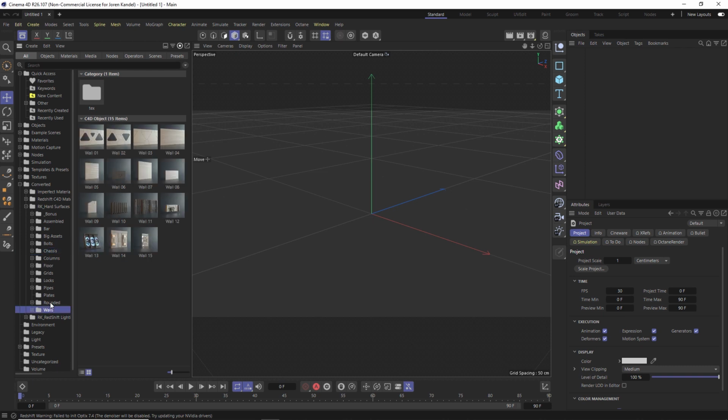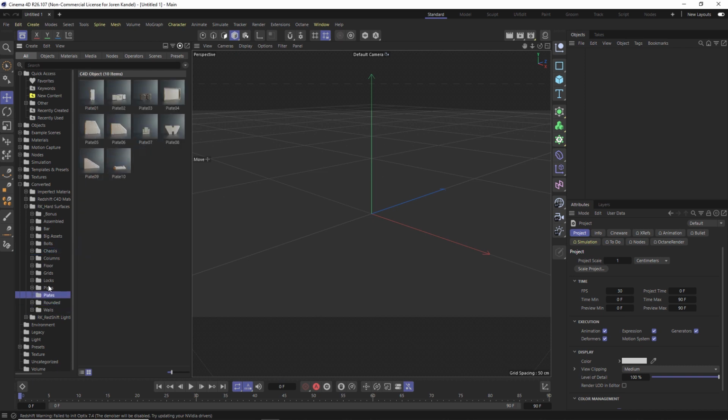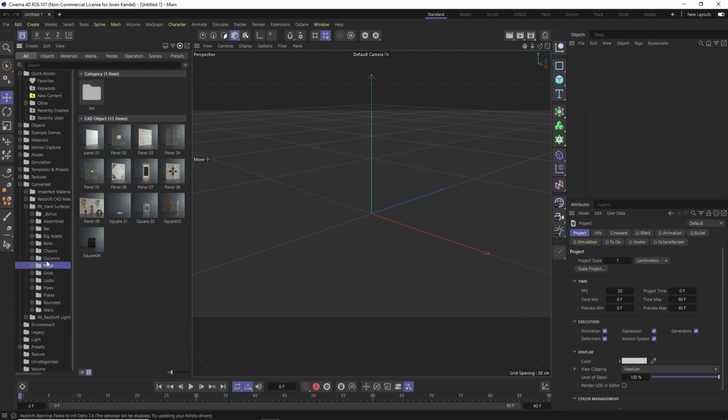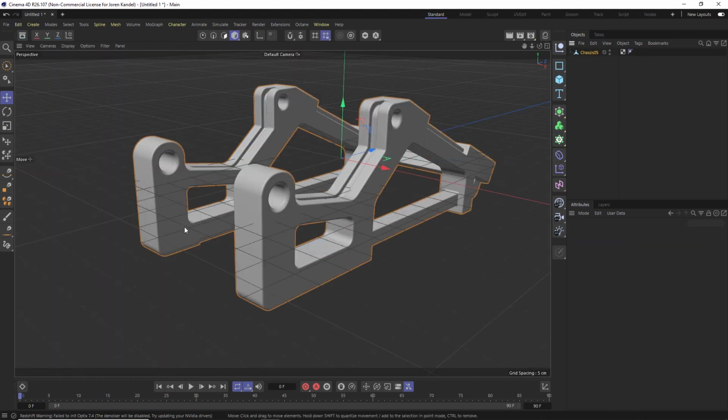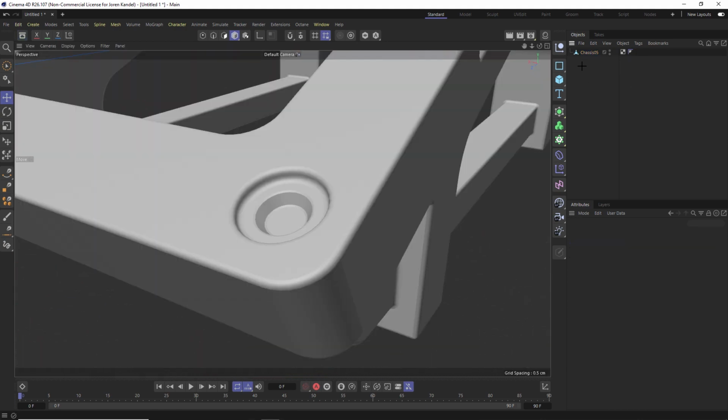All right, so we're going to use a piece from our hard surfaces pack, and we have a whole bunch of different hard surface elements. And I'm going to grab one of these, and we'll just double click this and add it to our scene. I'll take the texture off so that we can see it a little bit better. And we're going to add this to a volume builder.